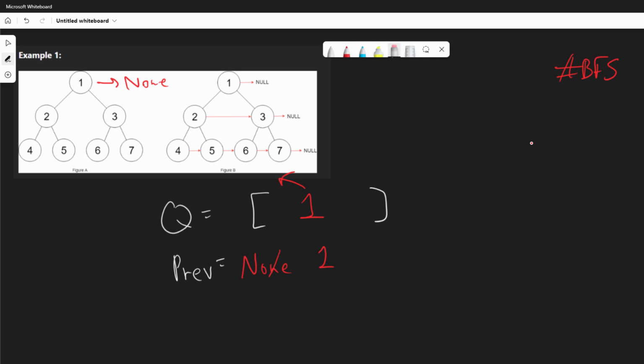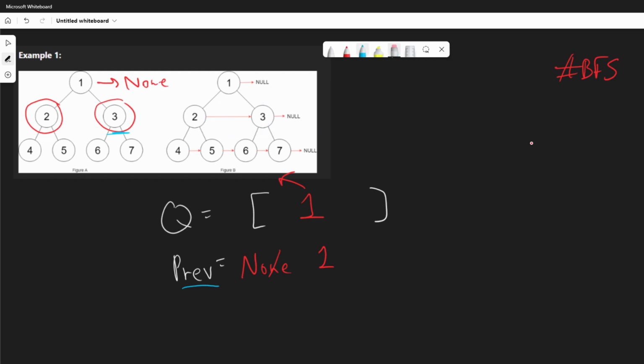Upon doing this, now we need to add its children. Now, one question you really need to ask yourself is, do we first add the left child into the queue or the right child? And I think in this example, it makes sense why we would do the right child first. What we really need to be careful of is, if you take a look at the second layer here, prev is currently going to be equal to none. So when we take the right pointer, we can easily set its next pointer equal to prev, which is null, and then update prev to this current pointer. That way, when we go back to the 2, prev is now equal to the pointer before it, which was 3, and we can easily build this relationship.